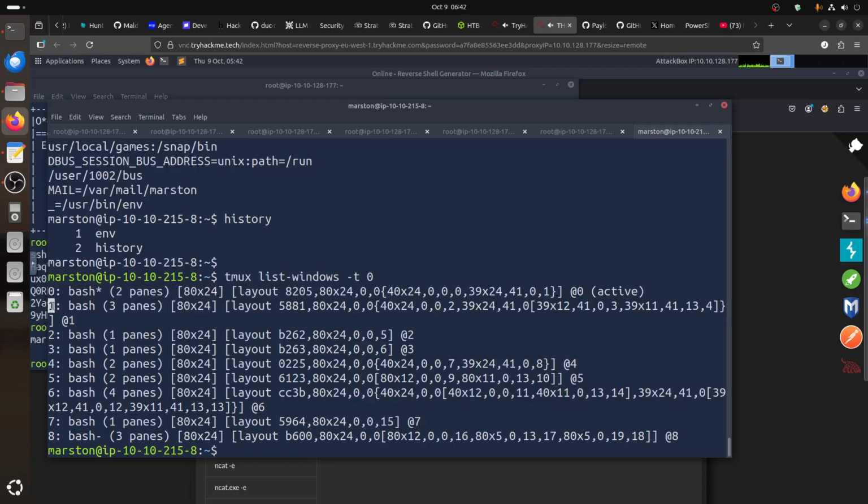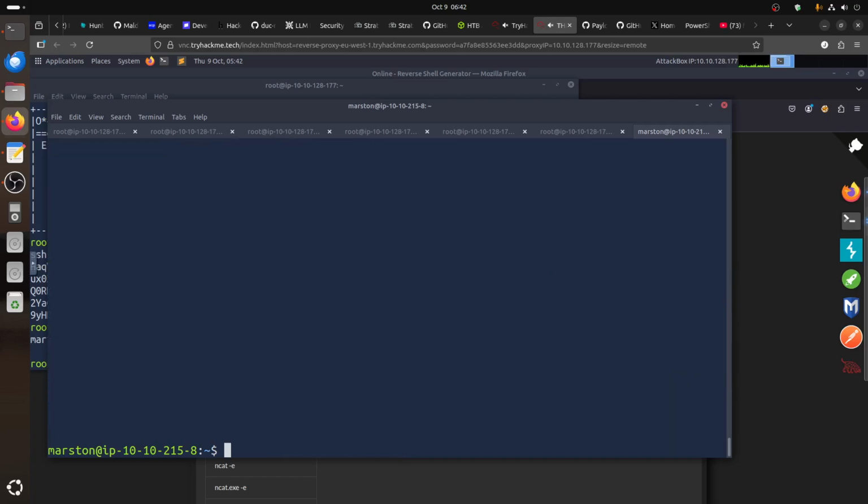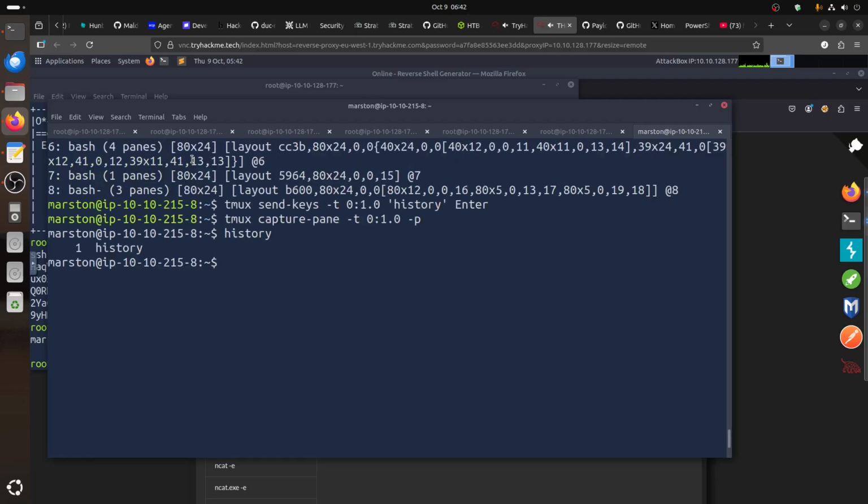The next one has 3 panes. So the next one is window number 1. It has 3 panes, so we start with 0. Now let's call the answer. We have 1 and we can get pane 0 there. There's nothing on this one.